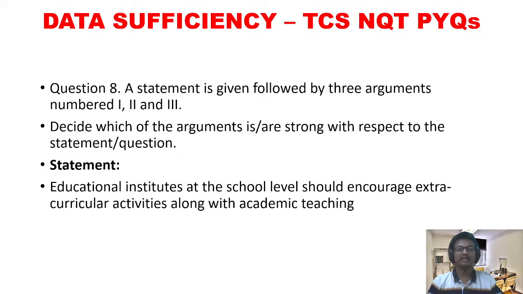Let us look at another question of the same kind, but this time three arguments are given. The given statement: educational institutes at the school level should encourage extracurricular activities along with academic teaching. Along with academic teaching, that means your regular subjects, they should also provide extracurricular activities. That is what this statement says.